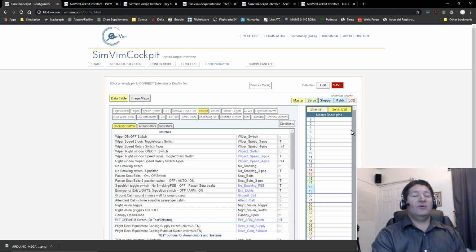Okay. Now you don't have to remember and memorize all of these things because when you click on the pin that you want to use, if you are not selecting the correct pin for that, basically the configurator will not let you put that on there. It'll tell you that that is not the correct pin for that particular function that you want to use.